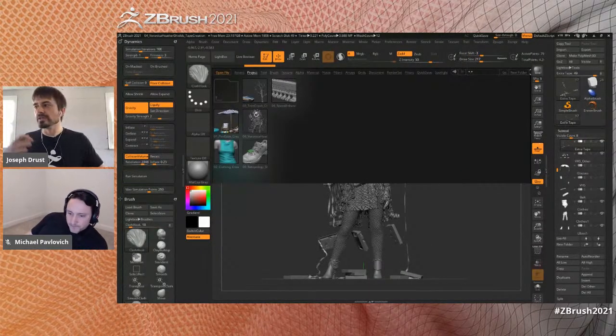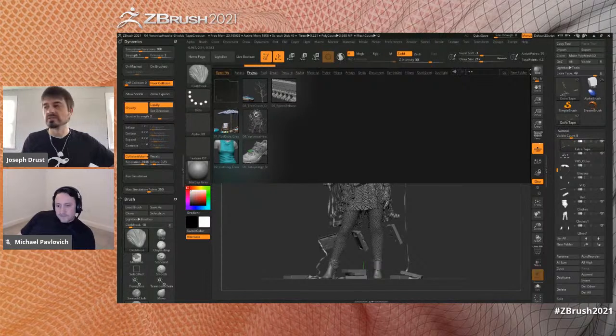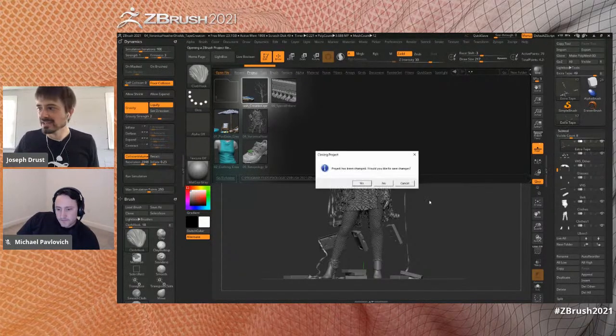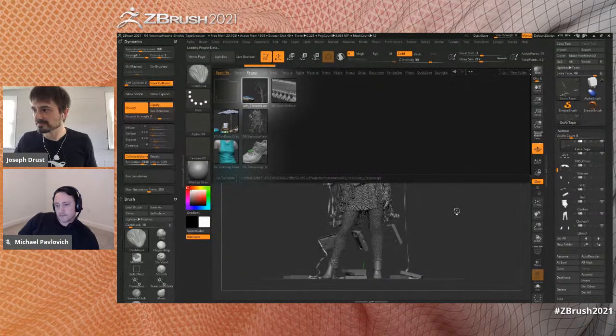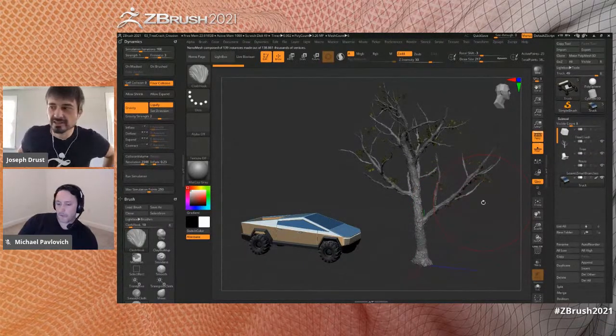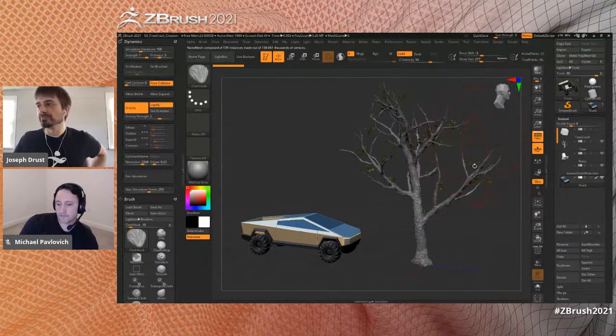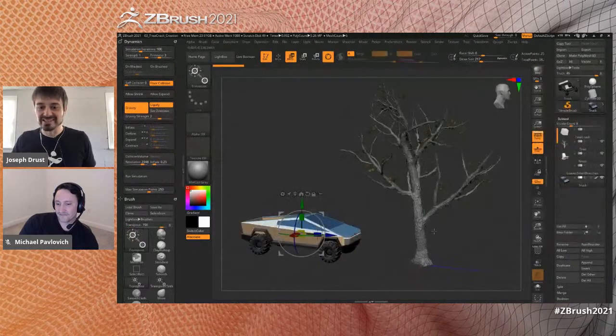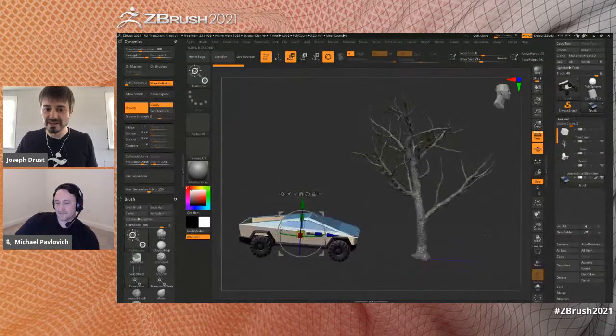All right, so that was two little demonstrations for like claw stuff, right? So using dynamics, we had the initial basics, we had the clothing stuff, and now we're gonna get even some more craziness. So here, I have another little scene that I made. Here we got a truck and we got a tree. They both begin with T. So let's say we got this truck here, and I got this tree.